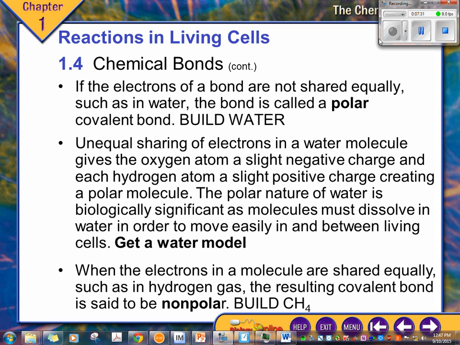Okay, so we decided that the water, you guys look at me, stop for a minute. The water had an uneven distribution of charges, negative side and positive side. Now, did we talk about what the vocabulary word is to describe that? It's in your notes. It's up there. That condition is defined as being what? Polar. Water is polar. That's what it means. The charges are not evenly distributed.